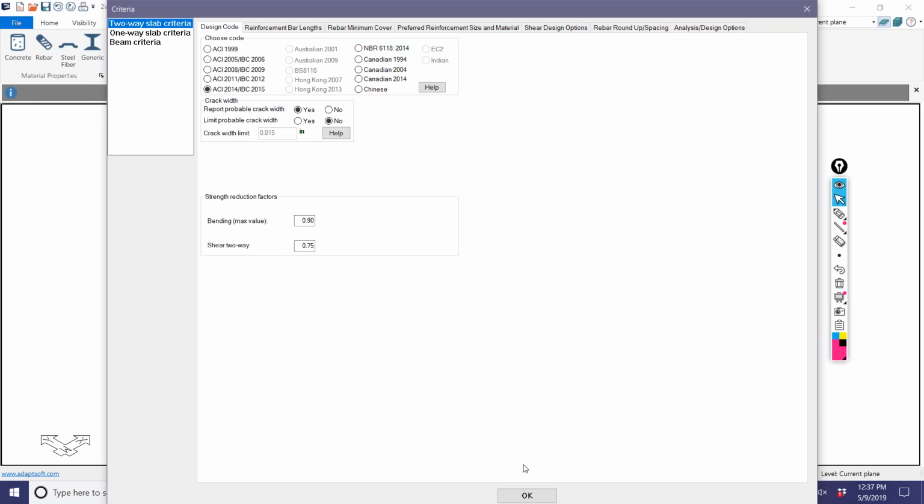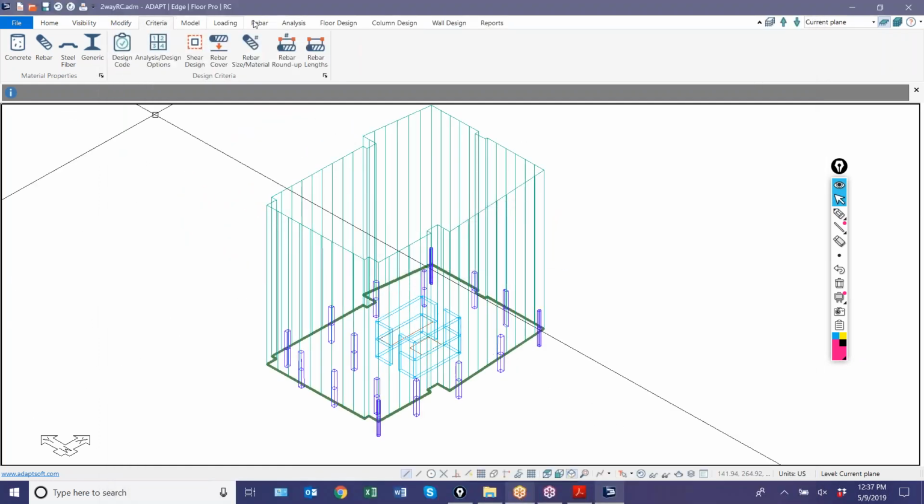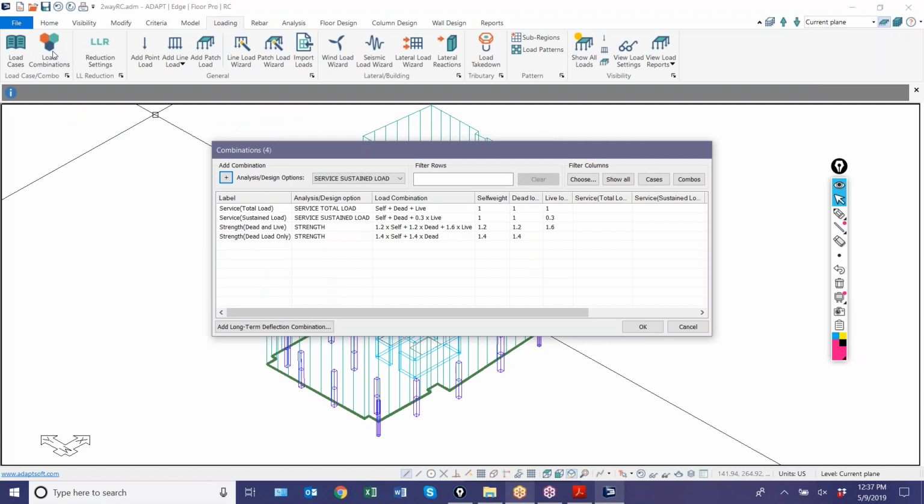The earlier question was involving load combinations. So let me go over to loading under combos. Once we set the design code, the program just predefines a few gravity only load combinations. And we have, let's say, service and strength. Service means the program would calculate minimum reinforcement for those combinations. Strength, the program would calculate reinforcement for ultimate moments and axial forces and shears in terms of two-way shears. So depending on this designation, that tells the program how to handle the specific load combination.